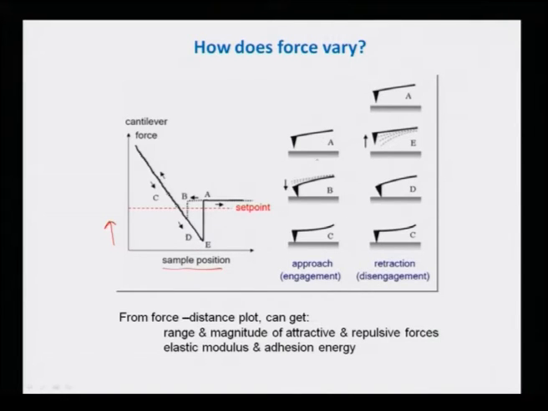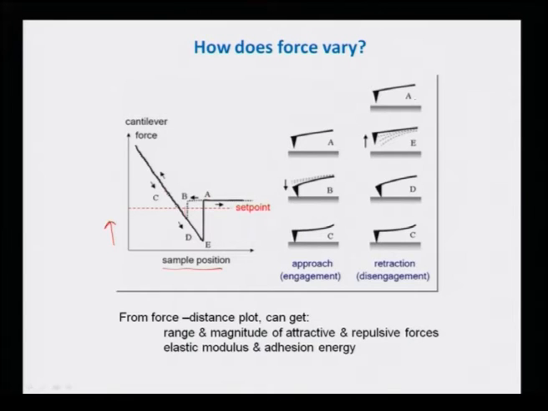As you see, the tip is coming close to the sample surface at position A, but not in contact. So, therefore, the force is very constant, and whenever the tip is touching the sample surface or very close to the sample surface, the tip gets pulled in. So, the force started dropping, or rather it will start sticking on this curve, which is the rising curve, and at position C the force is very high. What is happening is engagement, whenever the tip comes down and hits the sample surface. If you want retraction, that is disengagement from the sample surface, then again it will go through E, D, C, B, A.